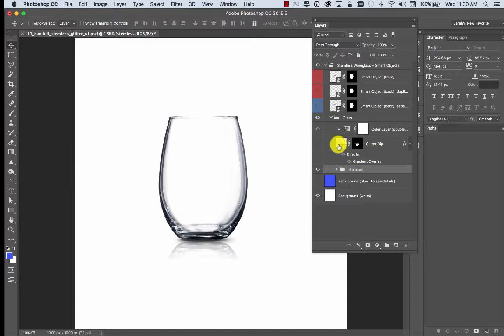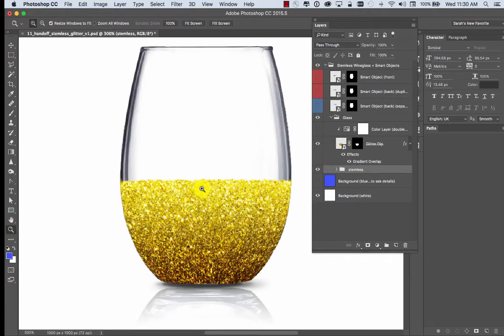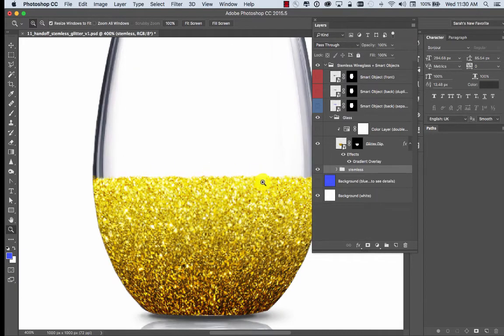Okay, next up we have the glitter dip area. So I'll turn that on and I will turn off the color. So this layer by itself has the glitter in gold, and I have used a mask to make it show just on this portion of the glass. If I zoom in, you can see I also kind of roughed up the edge where the glitter top meets the glass, so you don't just have a straight line, which doesn't look very natural. This is more like what would happen in real life. You'd have a little bit of glitter here and there, a little bumpy where it meets the glass.